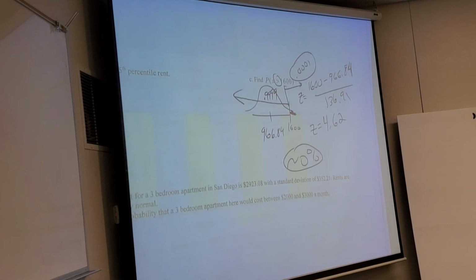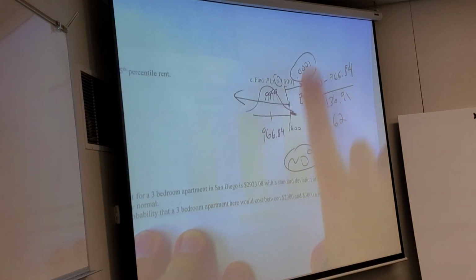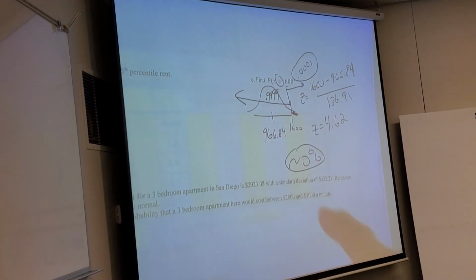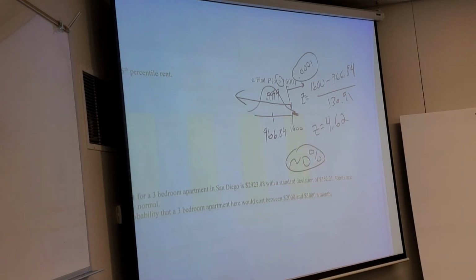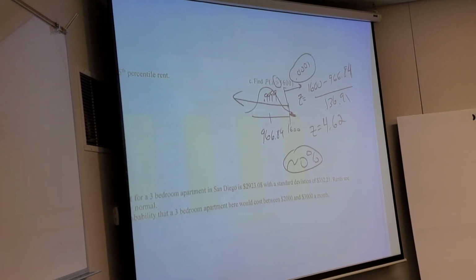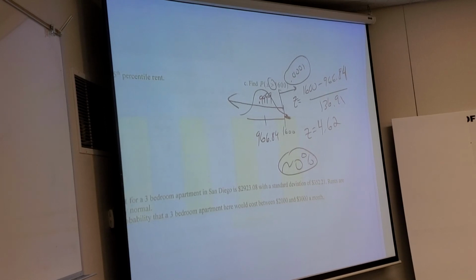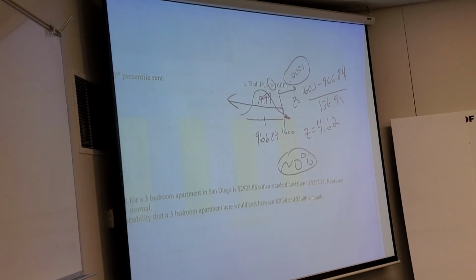So if it's off the chart, you can just use what the chart says, or you can actually just say that's about 0%. So if we get a problem like that, where just looking at it we can see it's going to be around 0%, we just put about 0%. You better make sure the z-score is above 3.5, right? Maybe the z-score is 3.48. See what I'm saying? And then you have to give me the exact. Yeah, okay. So be careful.